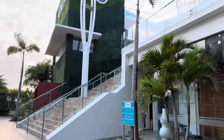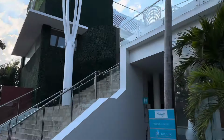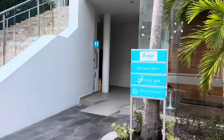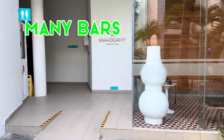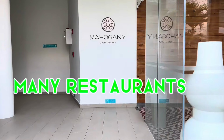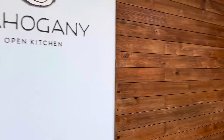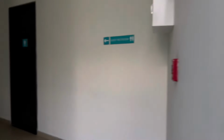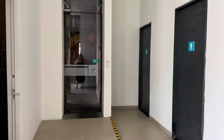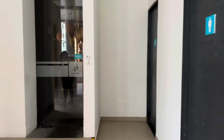It was okay. The Mahogany restaurant definitely had a lot of choices. It was better for breakfast than I cared for dinner. Also, on their website, it says that lunches start at 12. Well, sometimes the restaurants don't open until 12:30. So you will find a little mix-up between their opening hours and them actually opening 30 minutes later.